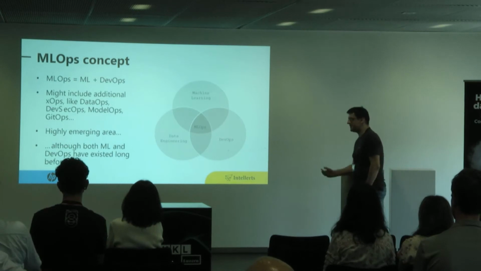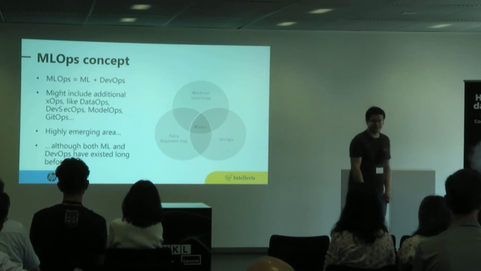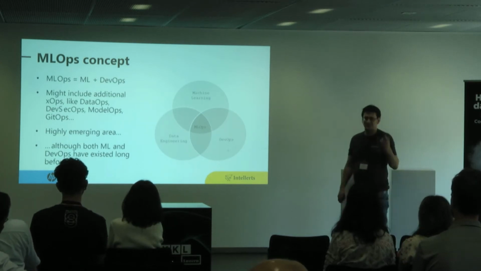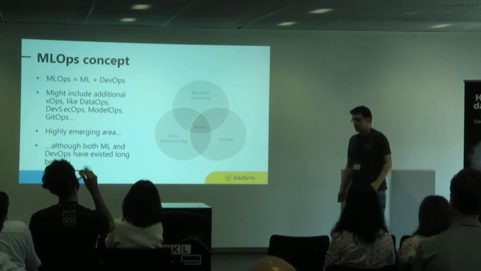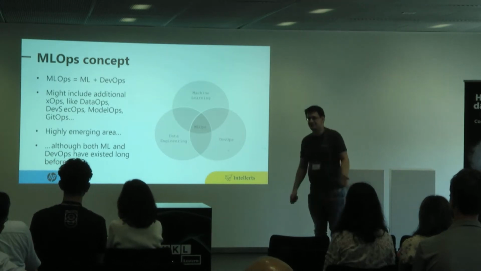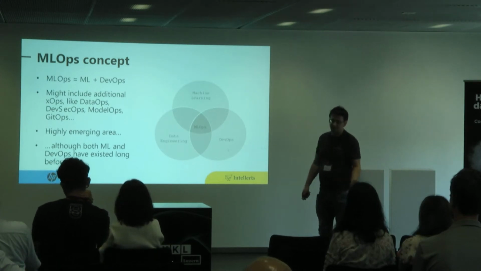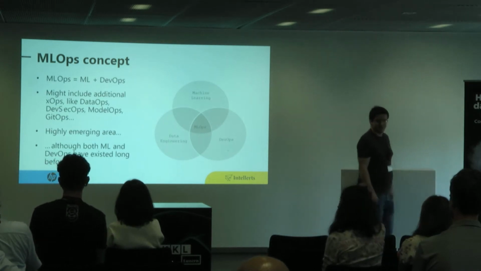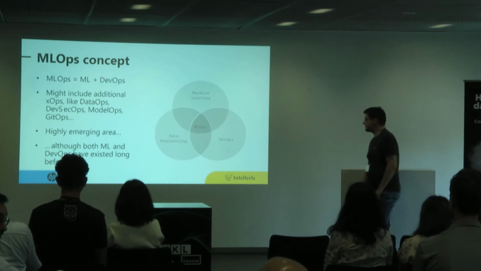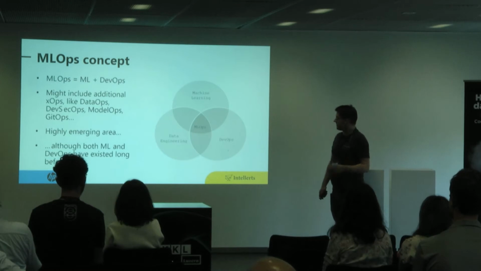So first, what is MLOps? Basically, it's nothing new. It's machine learning plus development operations. I suppose all those technologies have existed before. We know that machine learning is a very emerging area, and DevOps technologies are also well known, like Ansible, Terraform, infrastructure management. So these topics are quite familiar. But MLOps is a subject which might include additional operations now.